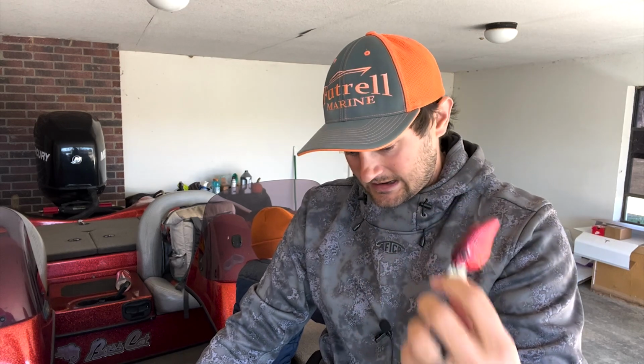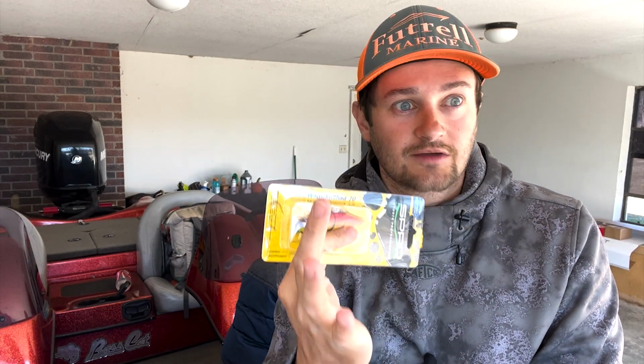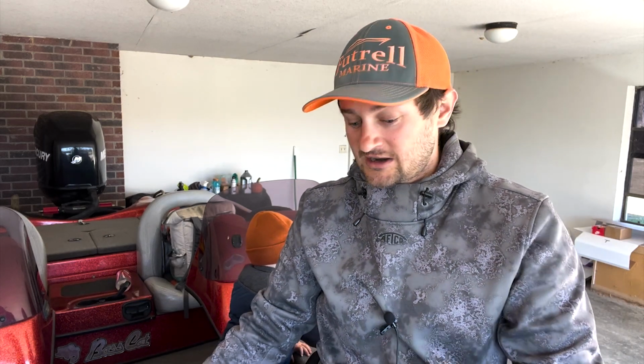The second option, which is kind of my 1-2 punch for December, guys. I know I didn't talk about rods. I like to throw these on 7.2 medium heavy cranking style rods. You can throw them on longer rods if you're fishing grass, like my Florida dudes fishing grass. A 7.4 might be better for you, but for me, a 7.2 or 7.3 is the kind of length I do, and I throw it on 14-pound fluorocarbon as well.